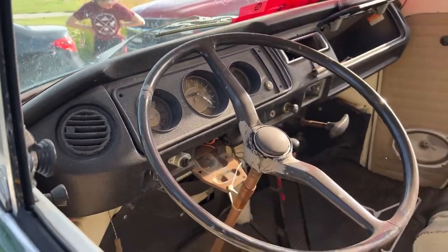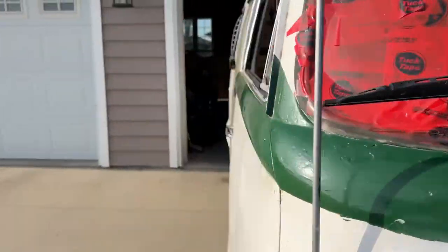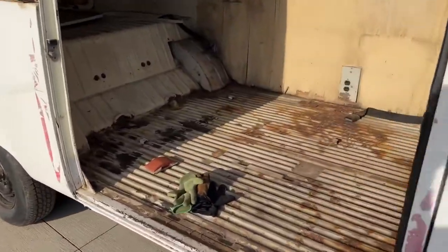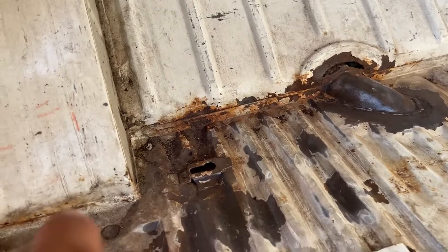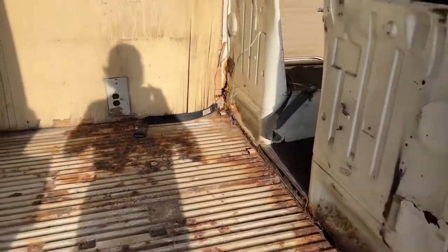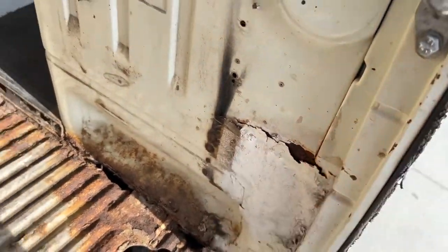We're missing some parts. We're missing some center console stuff. We need to put the seats in. But we have it stripped down right now because we gotta do a bunch of body work actually, and that's probably what this video is gonna be, is we're sanding the rust out of the floor and she's pretty rough. There's all this down here. So we took out this shelf and there was a sink here that we took out. We're gonna have to do some stuff in there and some stuff in here.